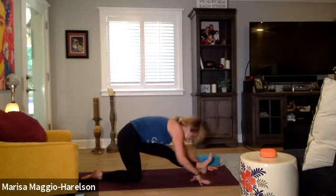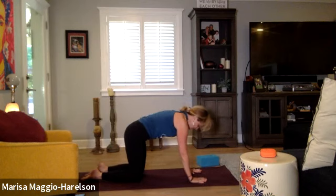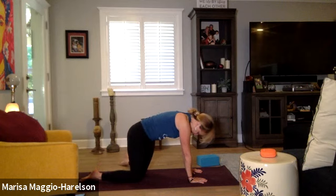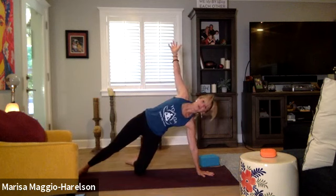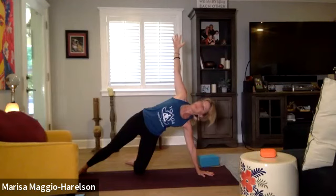Good. And gently release that left knee next to the right knee. Now you're in tabletop. I want you to just take that left foot behind you. So you're just twisting it to the left just a little bit, a quarter. Now you're going to come to the right and you're going to reach up. This is like a varied side plank, a supported side plank. So your left knee is down and your right arm is up high in the sky.